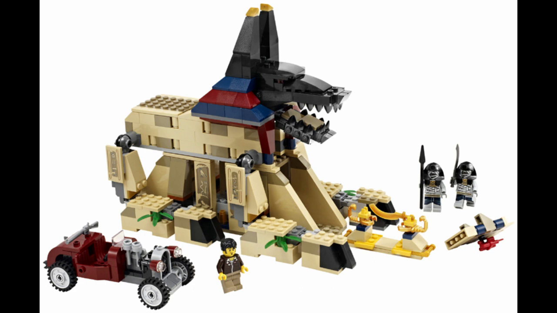And the actual build for the Sphinx looks absolutely beautiful. The coloring in here with the dark blue and maroon coloring, it looks great. We get the golden pieces in there as well, a bit of foliage on the sides. It's a really solid set. It looks really good. You got 515 pieces.